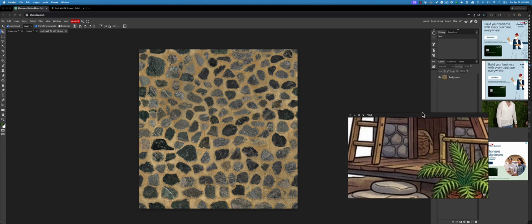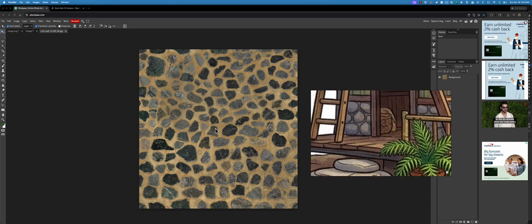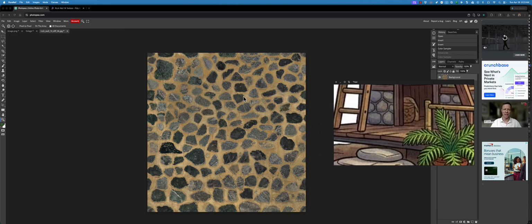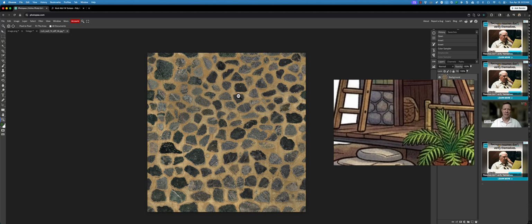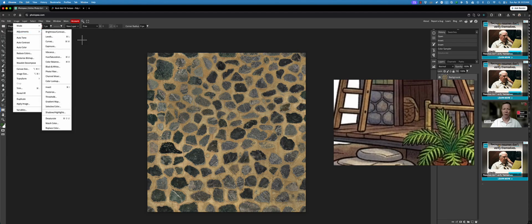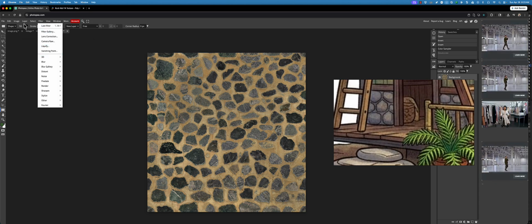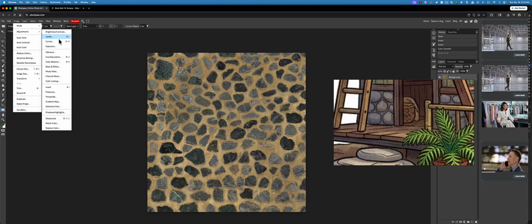Now, if we look at this, it's all gray. There isn't really any of this brown grout. So there's a couple ways we can do this. We can hit, I think it's Control Shift or Command Shift U or I. Oh yeah, it's Command Shift U. Or let me undo that. You can go up here to the top and do Image, then Adjustments, and then you can do Desaturate or Hue and Saturation, and that's one way of doing it. So let's do this again. So Filter or Image, Adjustments.